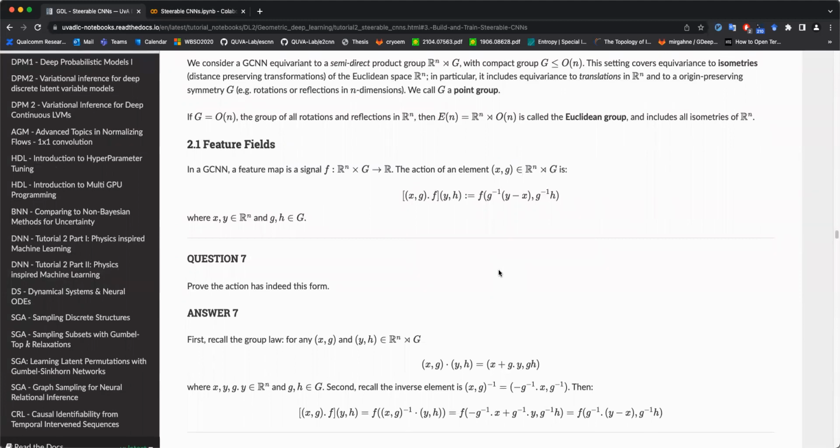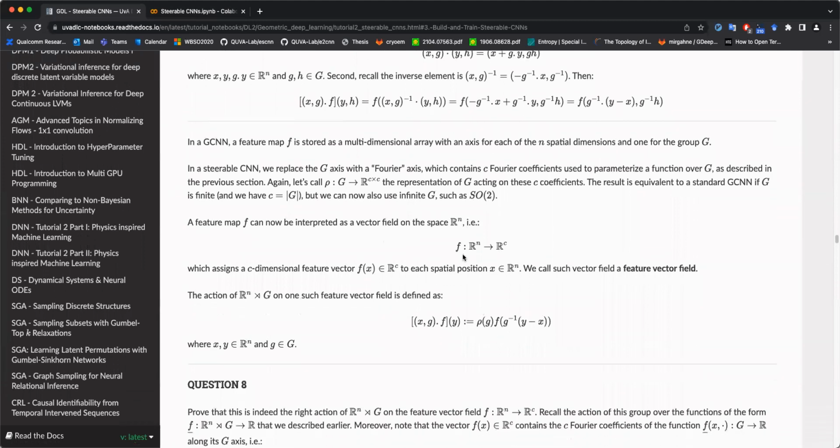So the takeaway here is that we interpret features of a neural network not anymore as just invariant or scalar functions over the pixels and the group, but rather as vector fields over the pixels only. And the single vectors, as we're going to see in the next step, are basically transforming according to some representation, which is the regular representation.